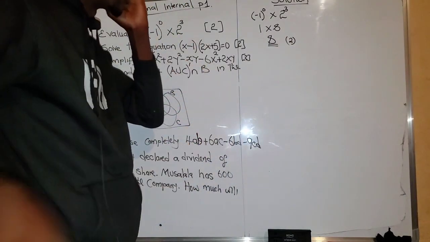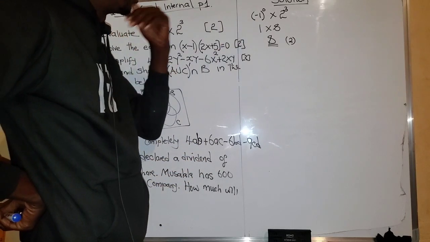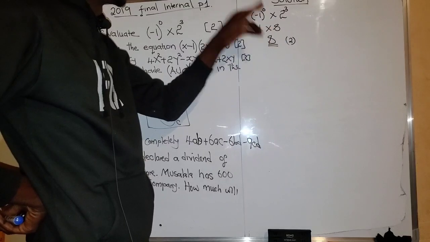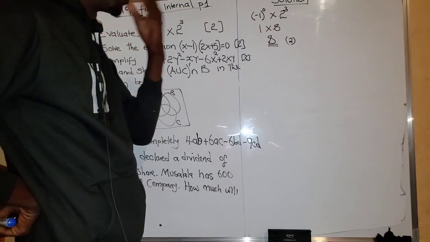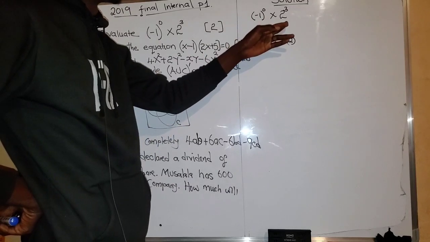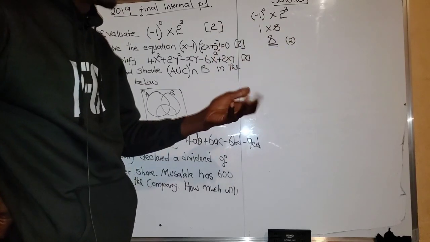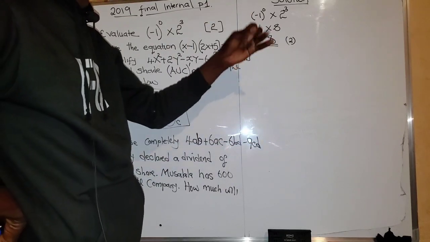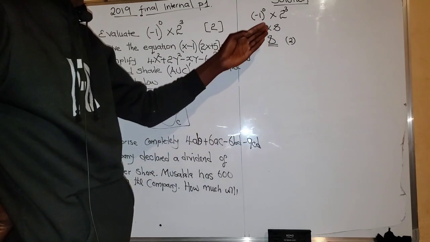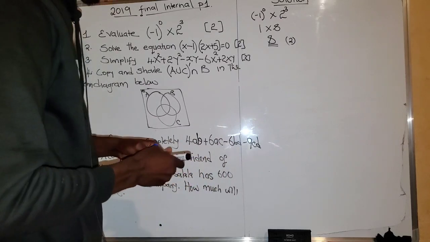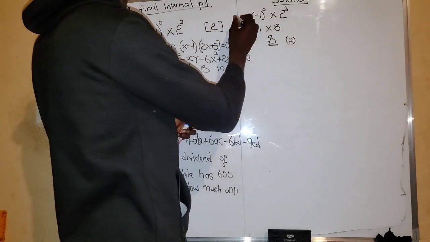So we should be very careful. Don't look at the sign, but just look at the power. The power says power 0. So any number to the power of 0, the answer is always 1. And then 2 to the power of 3 means 2 times 2 times 2, 3 times. 2 times 2 gives us a 4. A 4 times 2 gives us an 8. So that becomes the answer for number 1.